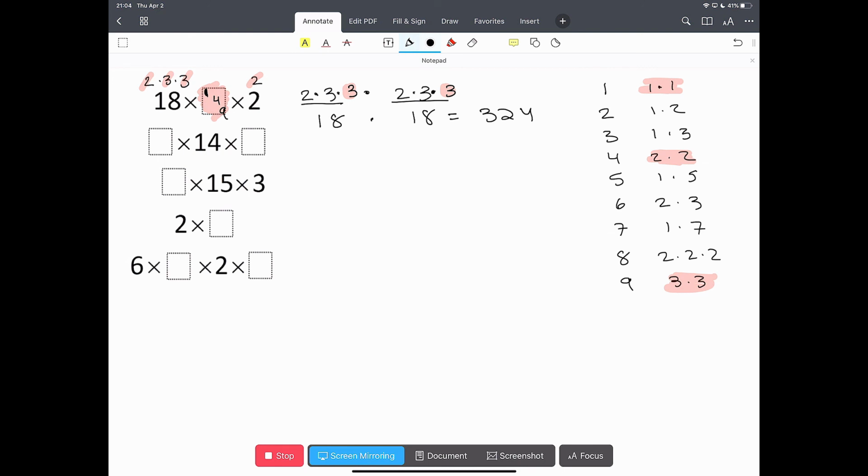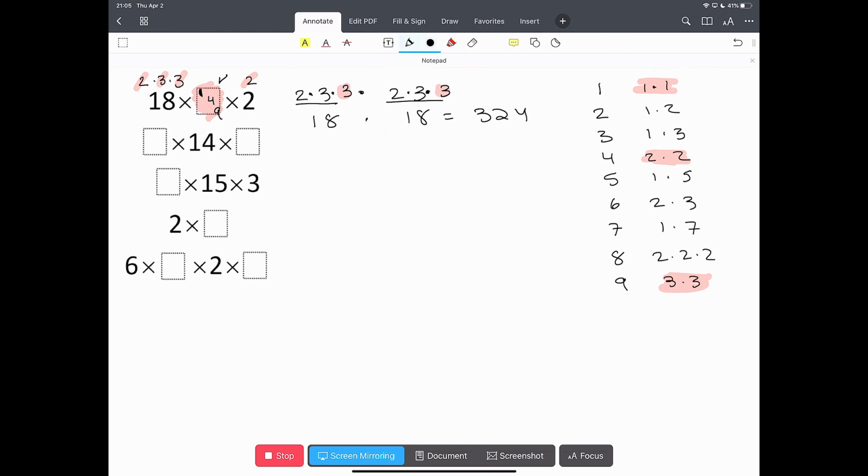So I can only use each of the digits 1 through 9 once. So if I pick 1 to go in that box, I can't use it again in any of the other boxes left in the problem. So I'm going to leave the 1, 4, and the 9 there for now. And then what we would do is use this approach for the rest of the problems, and see which numbers can work there, and then we can decide which number we use. And that's it. That's how we would solve the problem.